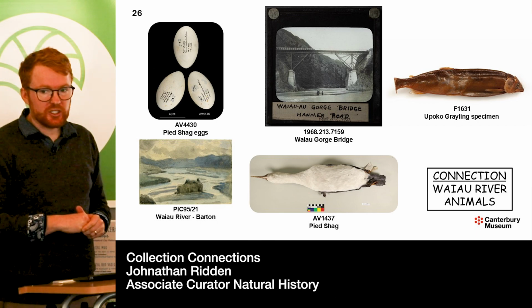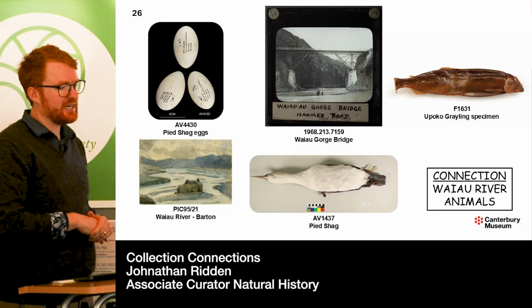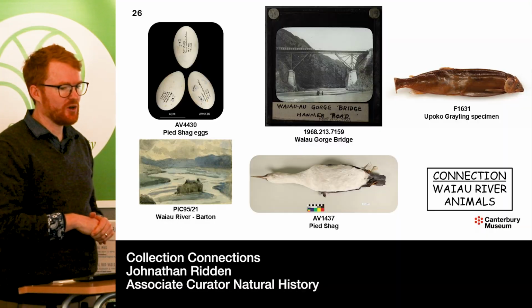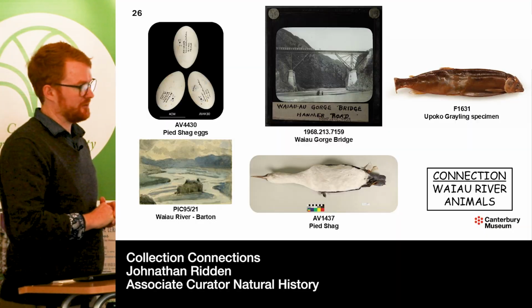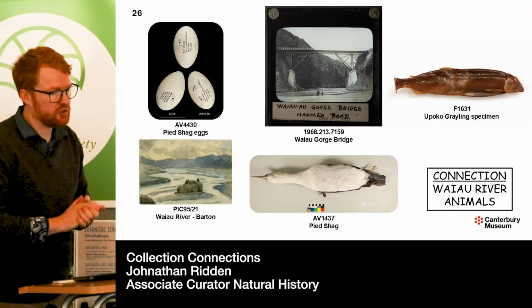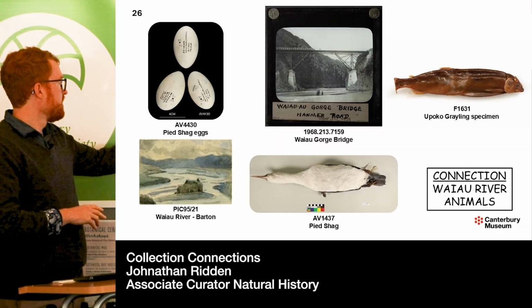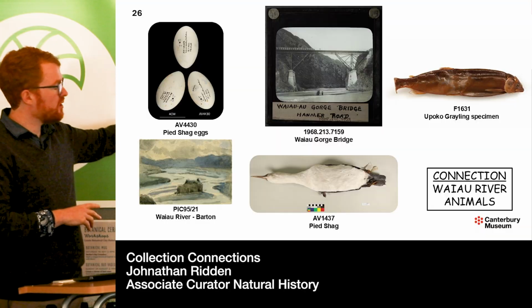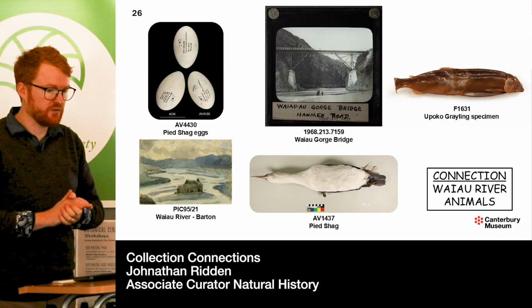This is not the first bridge, however. The first bridge was blown down in 1874 by a raging nor'west gale. And here we've got a watercolour by an artist who the museum has several works of, Cranley Barden. So this is a picture of the watercolour of the Waiawhawha River, which shows the braiding and winding nature of the river.